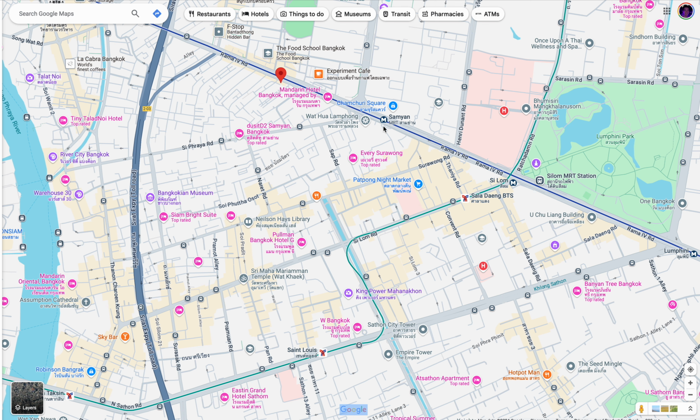You can take the MRT one station down to Silom, and then you're already in the financial district. If you walk downwards, because I've tried to walk before, it's not actually very far to reach this area where all the financial buildings, large tall skyscrapers, are located.